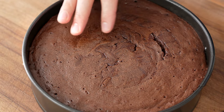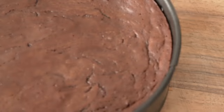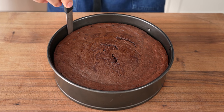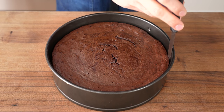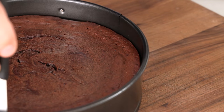Five minutes later, I'll come back and give it a poke to make sure that the top is fully setting up — and that feels great. I'll let this sit for just a little bit longer. After the cake's been out of the oven for about 10 to 15 minutes and has had a chance to shrink inwards from the edge, I'm going to come back and use my paring knife to go around the edge to help separate any parts that still might be attached. This really helps us get a nice clean edge on the cake.